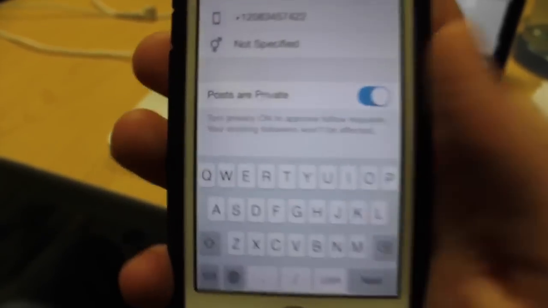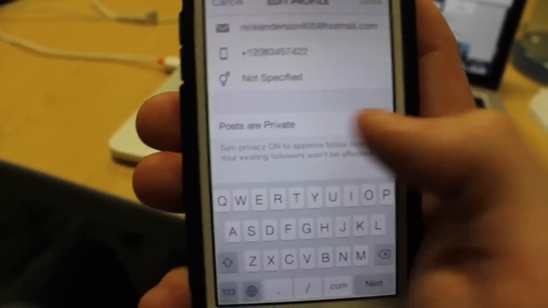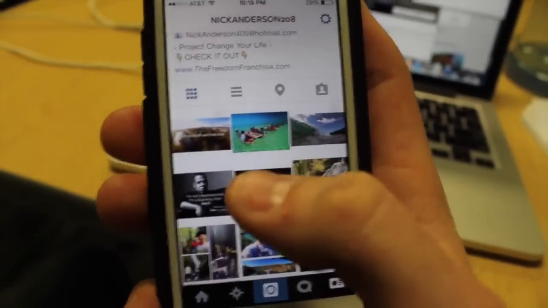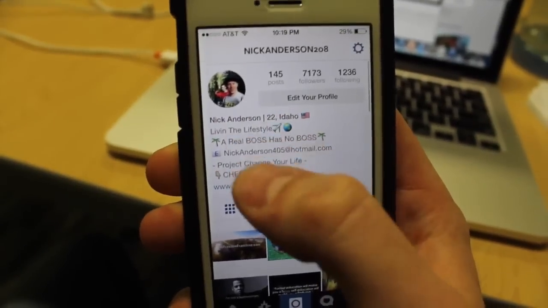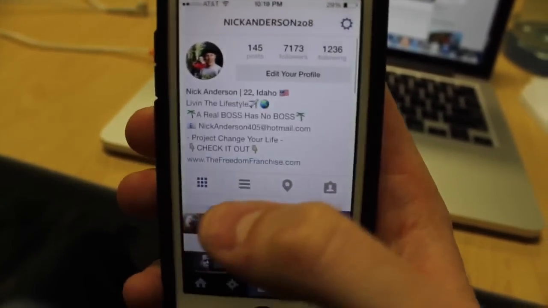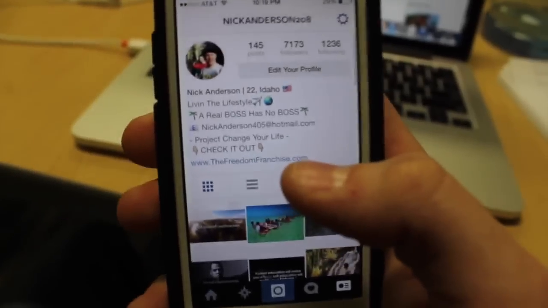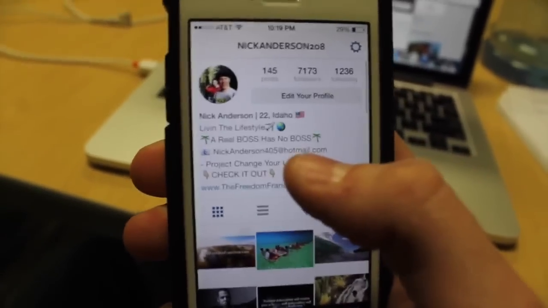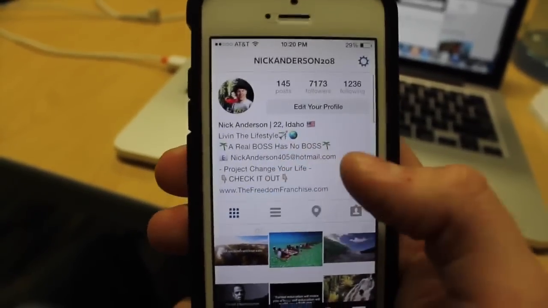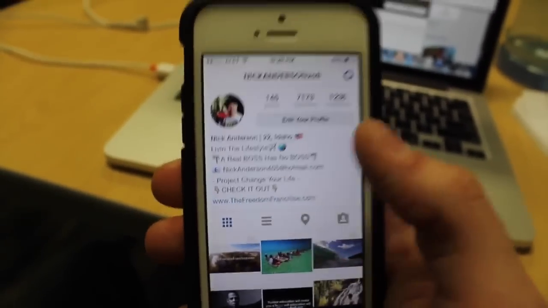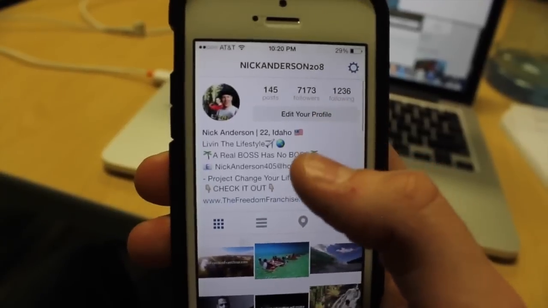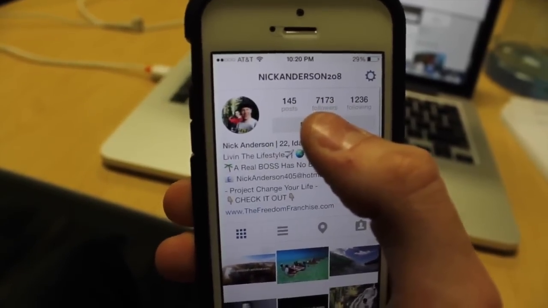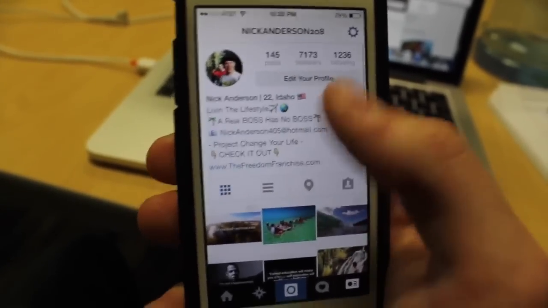You do not want to overlook this section where it says posts are private. Make sure that is turned on, and here's why. Because when people come to your profile, in order to see any of your videos and any of your photos, they have to be following you. They come to your profile, the first thing they're going to see is your bio. They're not going to see any of this. Since I'm on my profile, obviously we can, and they have to request to follow you. And judging on your bio, if it's captivating, if it's not just spammy, if it's not about check out my product, join my team, here's my company, if it gives somebody value first, they're going to choose to follow you, right? That's why I have over 7,000 followers. I've been building this for like 8 months or so right there.